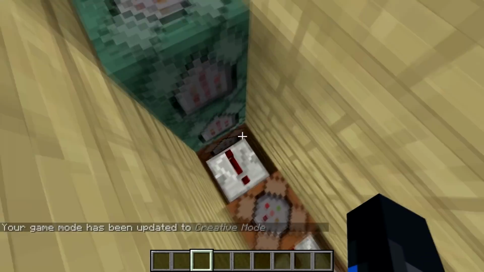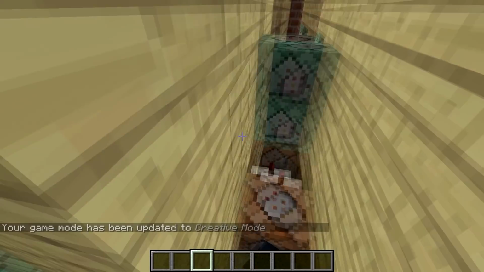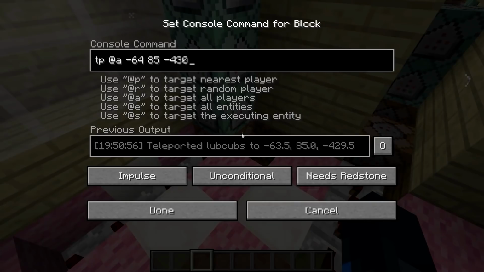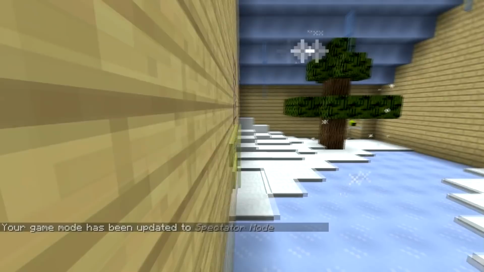So pretty much I've got setting player 1, and then it's teleporting player 1 out of the way because the @P target only targets the nearest player. But when I actually do scoreboard add player 2, I ensure that the player is not player 1. And then pretty much I teleport them all up so they can see the statue, and then bring them all back down and set the player numbers. Then they can move on to this next room.